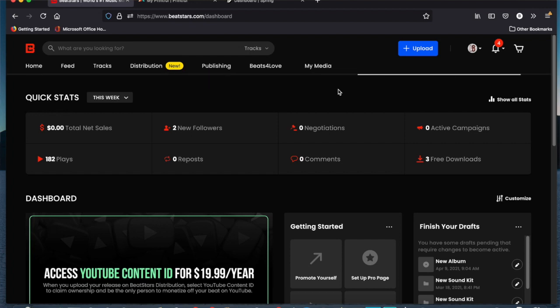They make all their money in the printing costs that they're going to charge you anyways. So it's not like they're not making money. They don't need to charge you a subscription. There may be subscriptions for more features and things like that, but at the base level you do not need to pay for these. So we're going to dive right into my BeatStars account here.